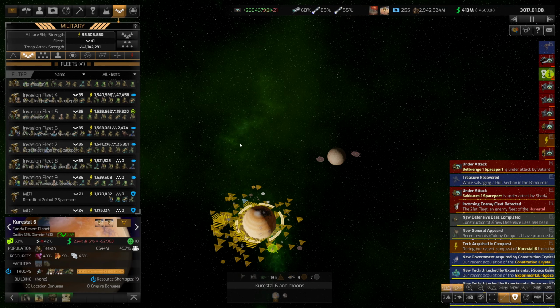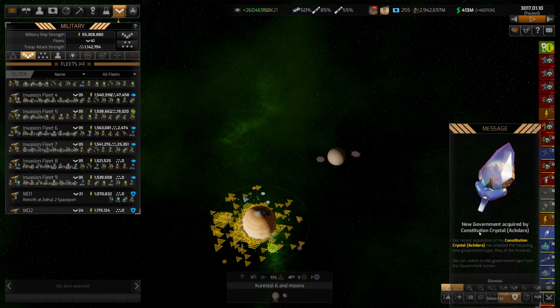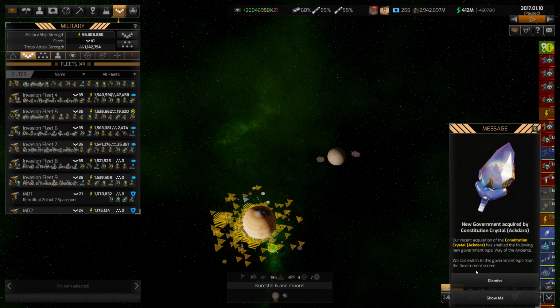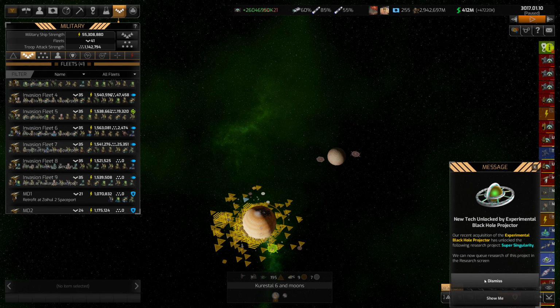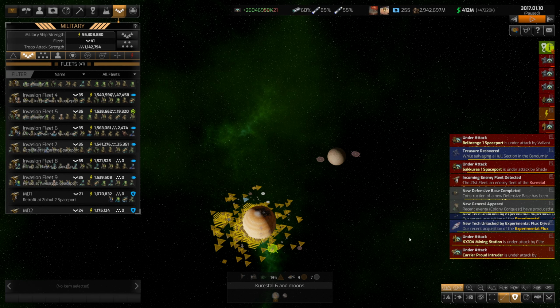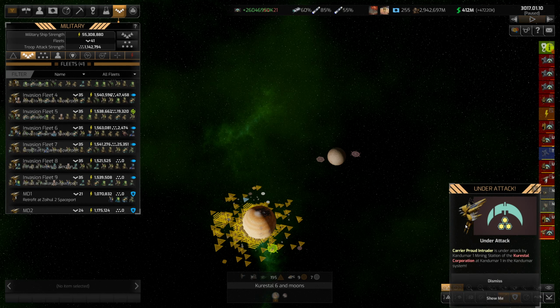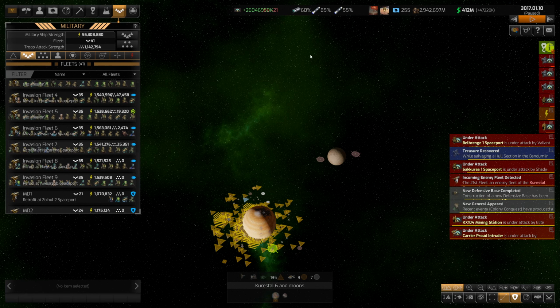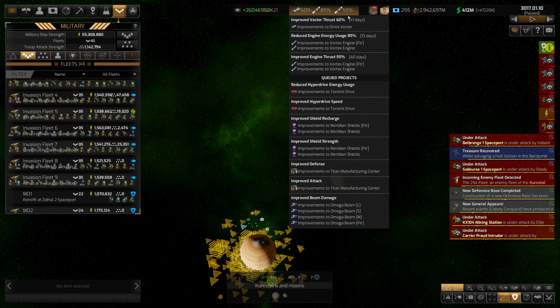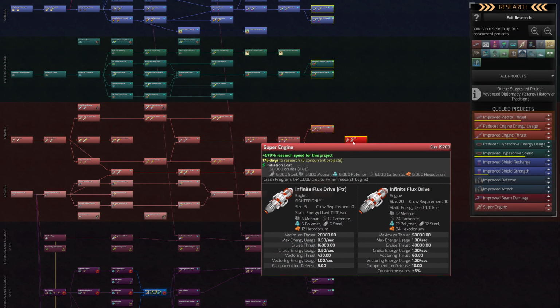I don't know where all the artifacts went. There was a bunch. Oh, here we go. New government. Way of the Ancients. Super Singularity. Super Stealth. Super Torpedo. And Super Engine. Okay, well, let's take a look at those research techs, assuming we can research all of them.